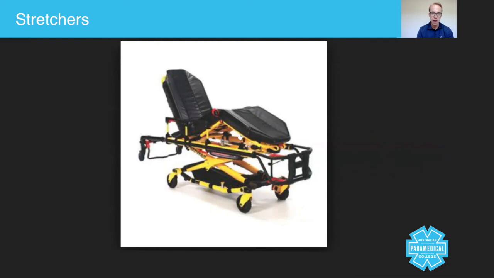Make sure the side rails, it's difficult to see on this image, but make sure the side rails are workable, because otherwise the patient could fall out, particularly if they have a convulsion and therefore lend themselves to injury. So that's just a micro lecture on stretchers. And like I said, you will have a chance to play with these when you get to the workshops.